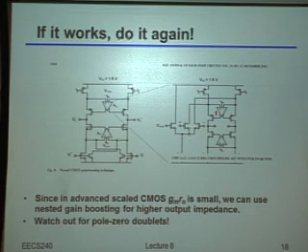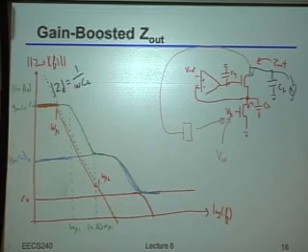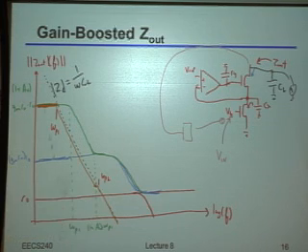Because your gain bandwidth is still fixed, right? So if you're increasing gain. Yeah, no, that's right. But remember, all you're doing by playing this trick is increasing the output impedance, right? So in other words, what I'm really doing by playing that trick is taking that orange curve there and pushing it up. So I'm making it look more and more like the ideal integrator. But I'm not changing the gain bandwidth, right?